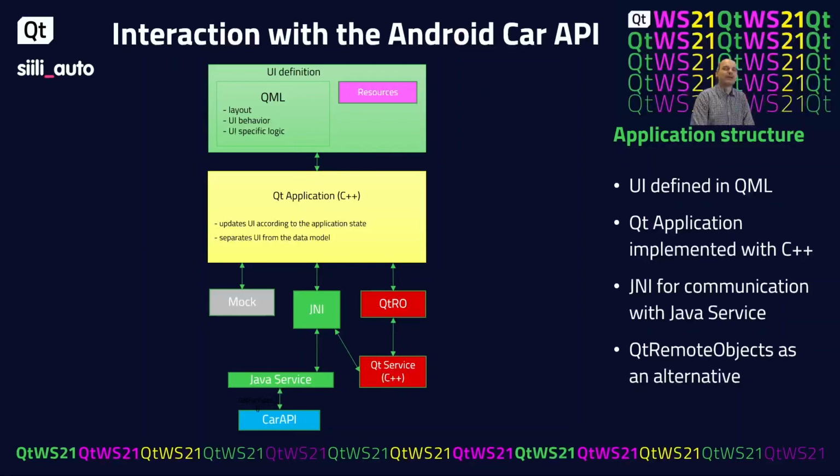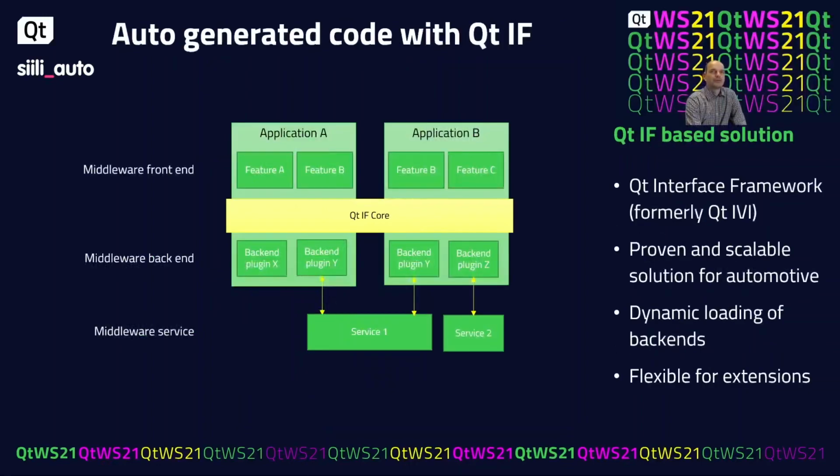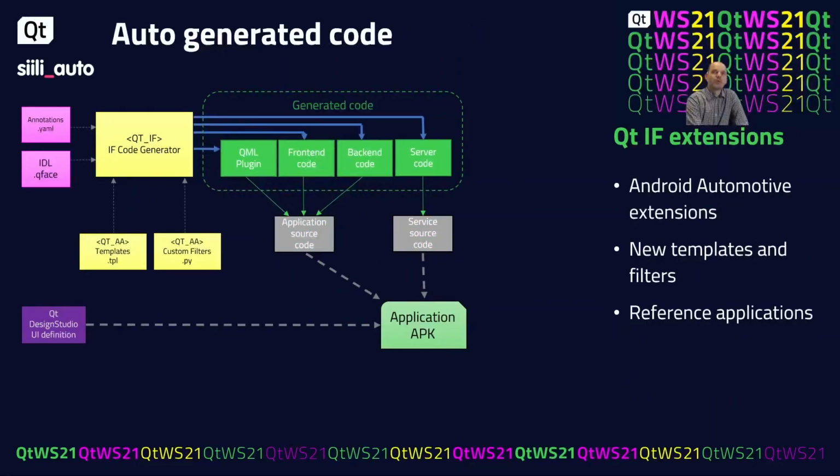But now let's think about how we can make this solution more scalable. I mean, in a real case, we have many features, applications, and vehicle properties. The answer is Qt Interface Framework, formerly known as Qt IVI. This solution for middleware implementation comes with tools for code generation with a clean pattern of API separation for the front end, which exposes the feature to the application, and the backend, which is accessing the proper services. There is also a core implementation responsible for finding the correct backend to plug in. Templates used for code generation are completely open for modification, so they can be adjusted for the expected shape of the code on output. And that was exactly what we were looking for.